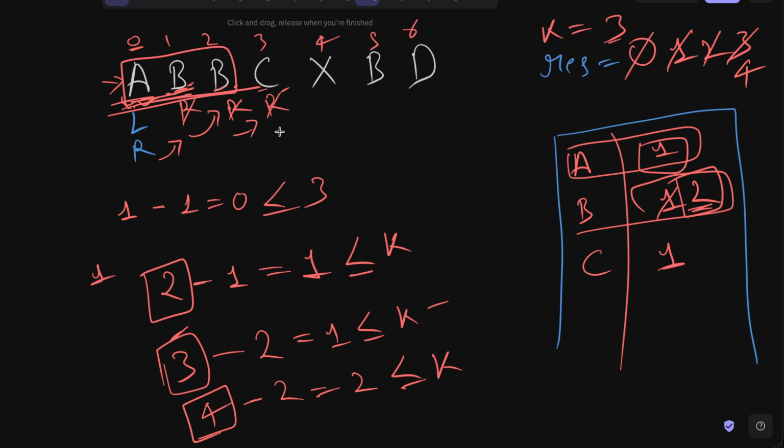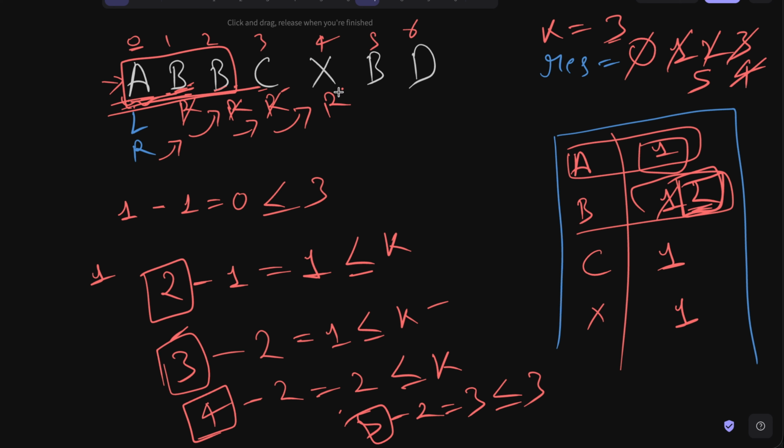Now we will again shift the right pointer to the next element, that is X. So we have X, we will place it inside of the hash map right here. The frequency is going to be 1, and now the window length is 5 and the maximum count is still 2 for the B. So 5 minus 2 is equal to 3. Is this less than or equal to 3? It is. It means we can take the 5 window length and place it here. We will cross the 4 and now the result is 5.